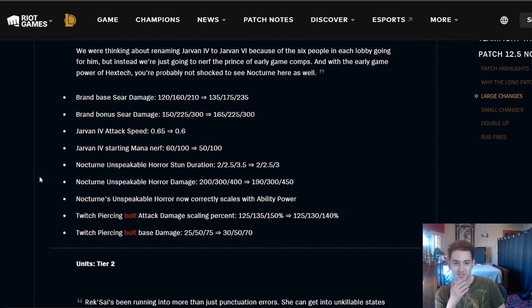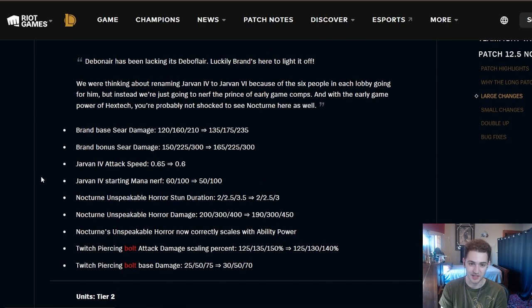All right, unit changes. A lot of cool stuff here, so let's get into it. Brand buffs. They are buffing the damage on his Seer. And I believe, as they were saying in the patch preview, the Seer damage is the damage on the second hit visibility. So you're rewarded for casting more, which I think is totally fine. I think Brand is not that strong of a unit right now.